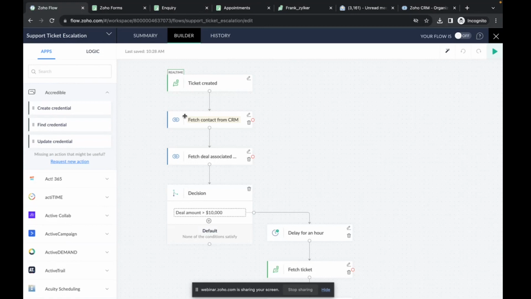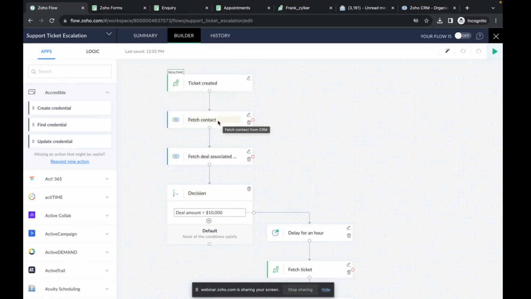Now, how do we do that? We need to get the contact ID of that particular email address to check if that deal is already there. For that, we use the fetch module entry here. So I have just renamed the action. This was initially fetch module entry. I can just rename this action to suit the workflow that you're working on. So you can also rename all your actions so that it makes sense when you look at it again at a later time.